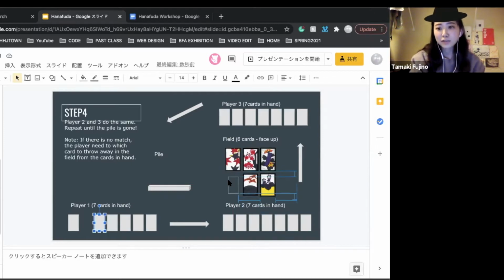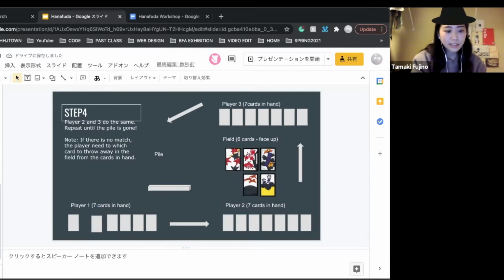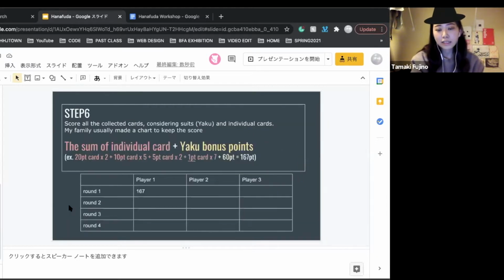So as I said, you never want to put your gorgeous card in the field since it will be taken by other players. So you need to think about which card to keep and which card to throw away. And you continue this until the pile is gone. And then at the end, we calculate how much score we got.